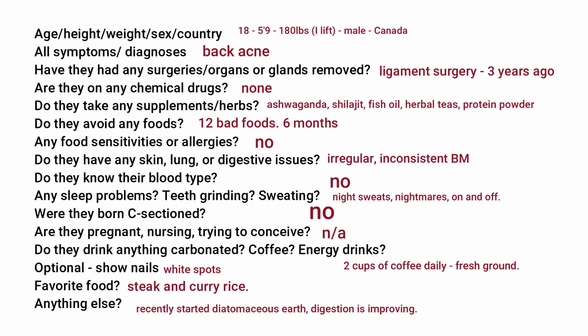His favorite food, he says steak and curry rice. That's fine. He didn't put any processed food, and again, this whole list makes him look like he really takes care of himself and he cares, and that's good because, as we said, he doesn't have a serious disease. That means he doesn't really have the strong motivation to do it other than his own will to avoid health problems. And if he's been following us, maybe he recognizes that his torn ligament didn't have to happen.